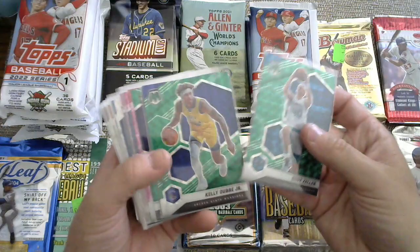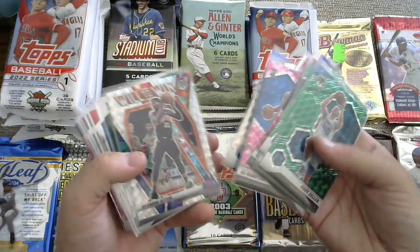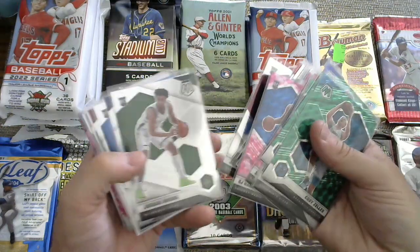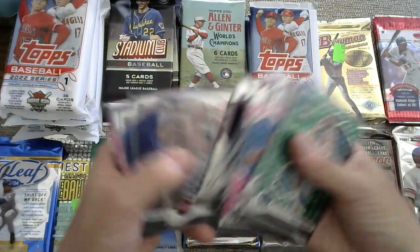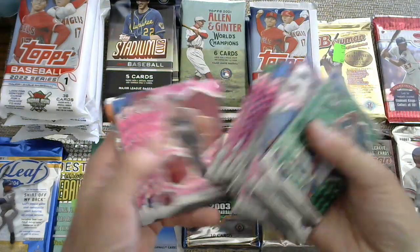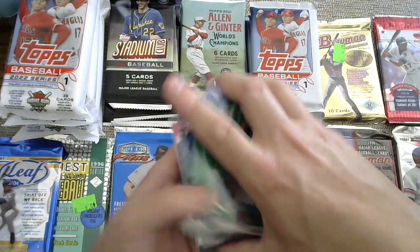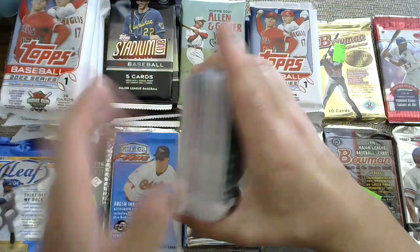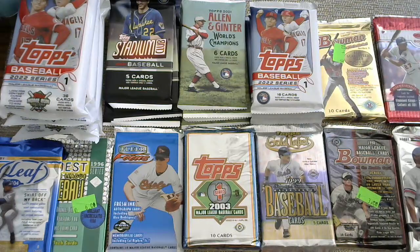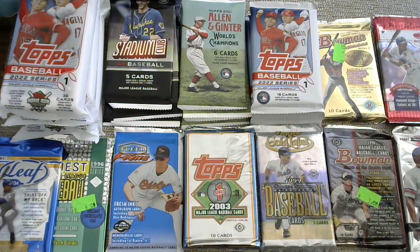One winner at the end of the randomizing will get this entire stack of Mosaic — rookie cards, rookie card parallels, and regular parallels. It's a nice stack. If you only care about baseball cards, you can always trade them to someone else. To be super clear: if I sell 20 or more teams, it's one entry per team — five teams gets five entries. One person will win this stack. And if you spend $40 or more, you'll also be entered in the separate Wander Franco drawing. Technically, one person can win both stacks since they are two different drawings.